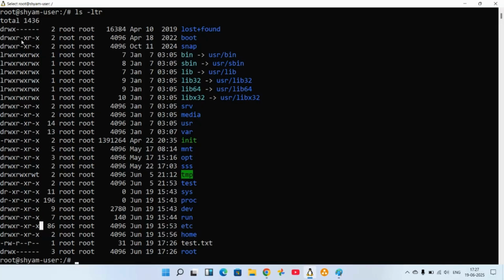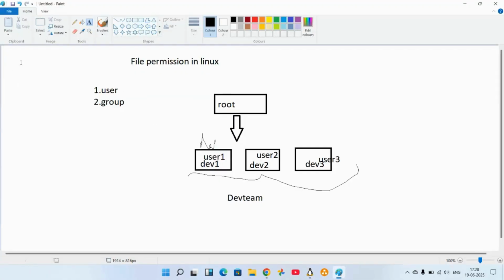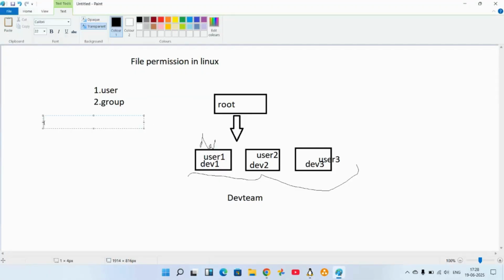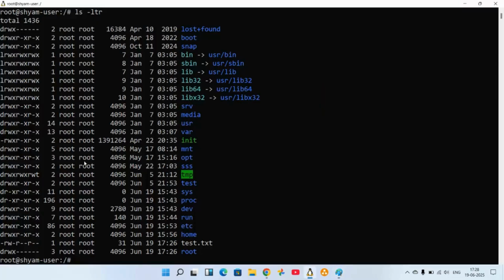Many of these things are folders, so I will break this down. I will copy these permissions for now and paste them here. This is the file permission for the file I have created, test.txt.